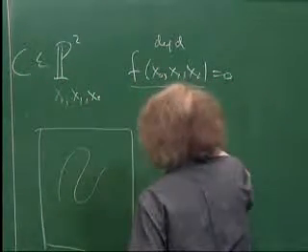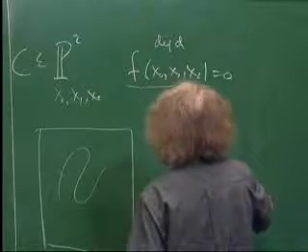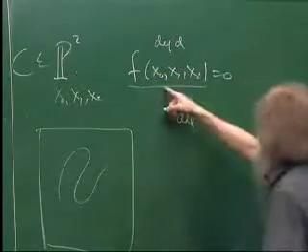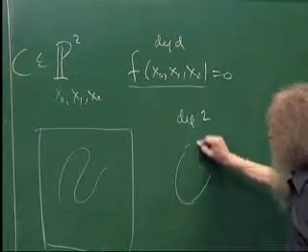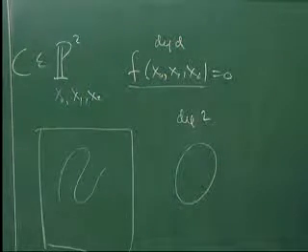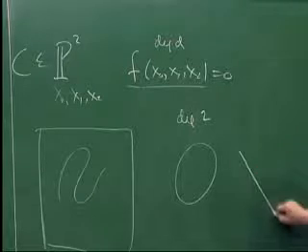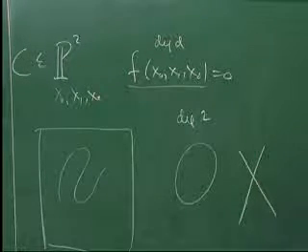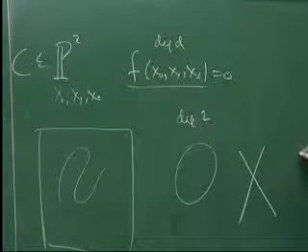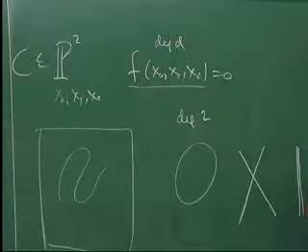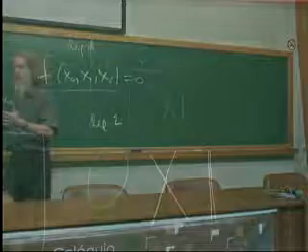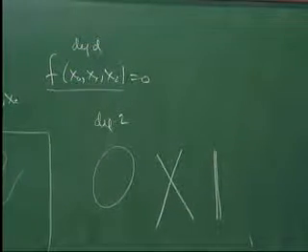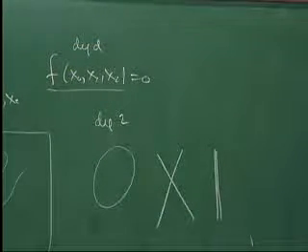So think of degree 2, for example. What do you have? You have a quadratic equation in 3 variables. The general one is going to give you something non-singular, a conic. But it might degenerate into 2 lines, and that's also a quadratic equation. And it might even degenerate into one line counted with multiplicity 2. If you took the equation x0 squared equals 0, that's the line x0 = 0, and then you count it twice.